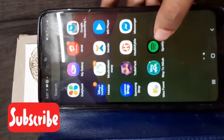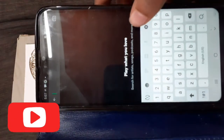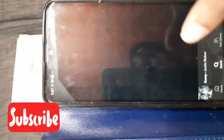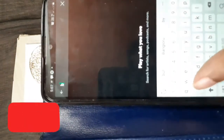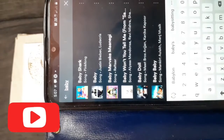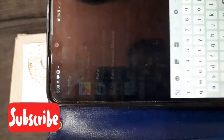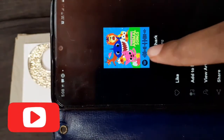This is my favorite song, and if you want to play any other song using the Spotify app by scanning your code on your bride's hand, then take your Spotify app, open it, and at the bottom there is a search option. Then there, go and type your favorite song, and now I'm gonna type Baby Shark, and see there at the top itself there is Baby Shark, and at the top right corner there are 3 dots. Click on them, and there is your Spotify code.